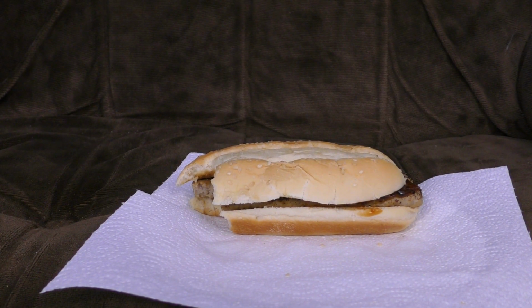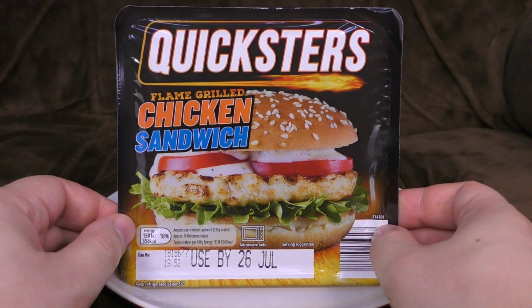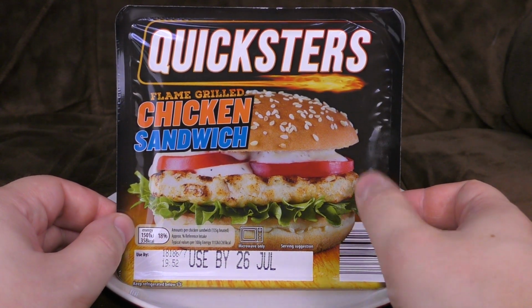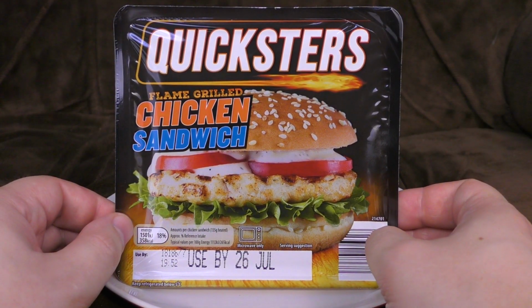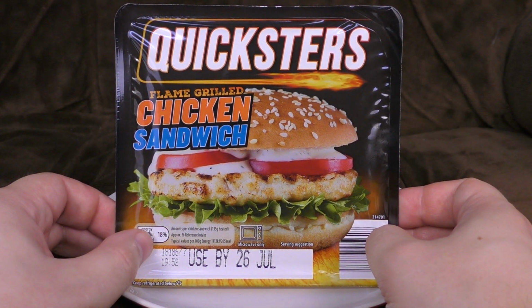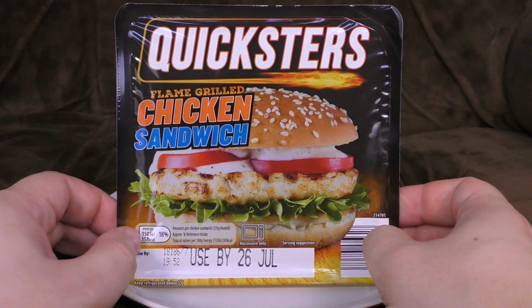Good job we've run out of them. Oh, God, there's another one. And finally, the classic, the inevitable, flame-grilled chicken sandwich. Serving suggestion again with lettuce and tomato and stuff in it, which obviously you're not going to do, because if you were taking time doing things properly, you wouldn't be having a microwave one now, would you?